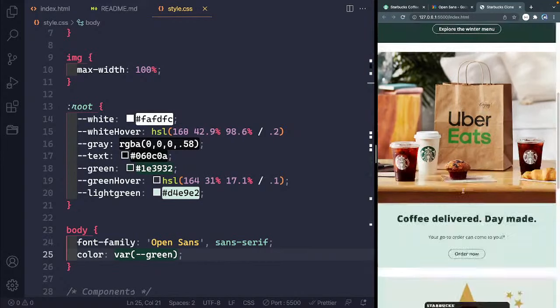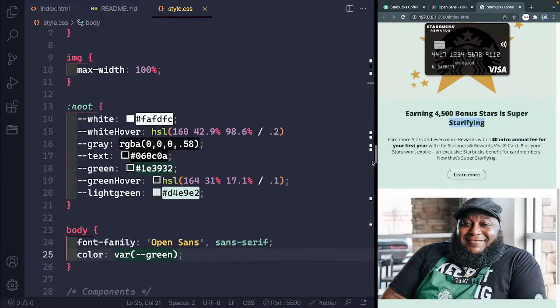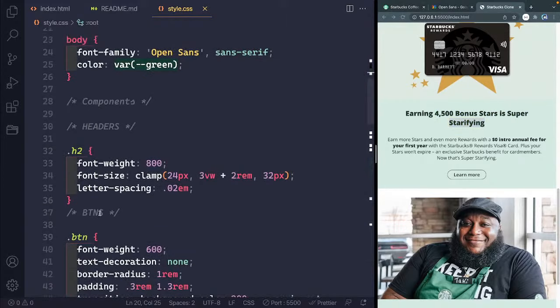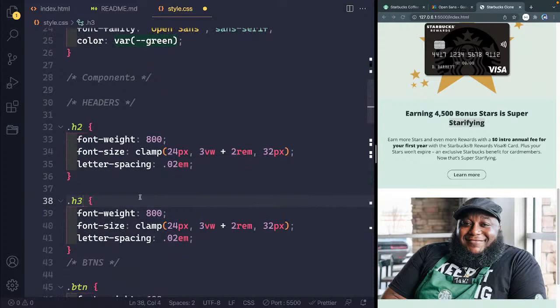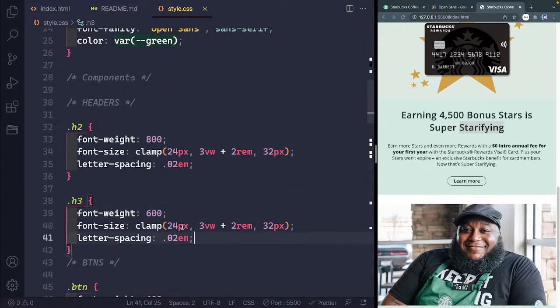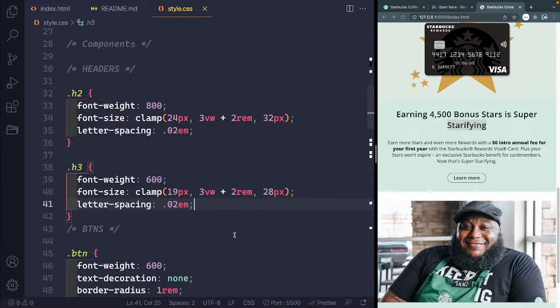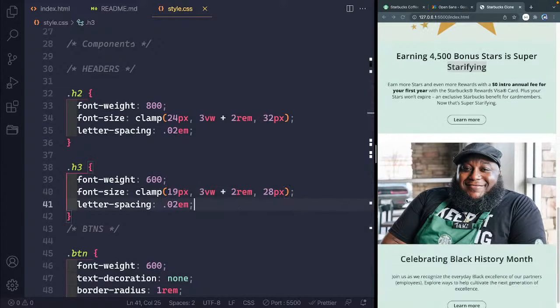So now let's just come in here and change these out. So I think the only real change we're going to have on these H3s is going to be, this will need to be 600, and then this needs to be 19 pixels. And obviously I'd have to have some kind of real type system set up here, but we'll just do increments of 4 to 5 pixels, something like that. Letter spacing, maybe let's cut that down a bit too.